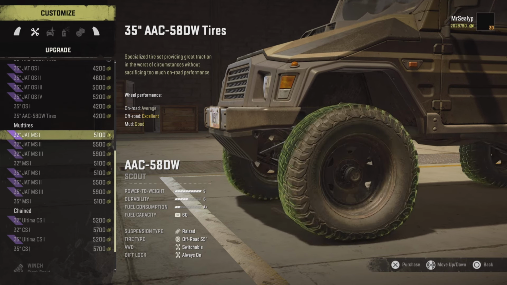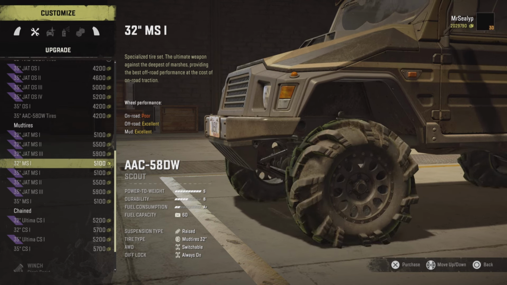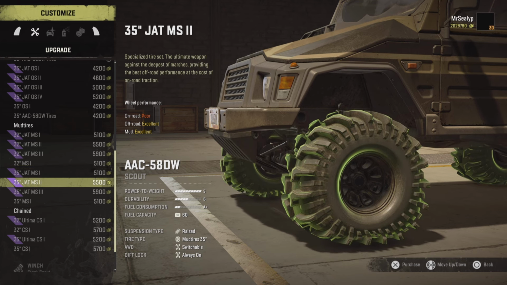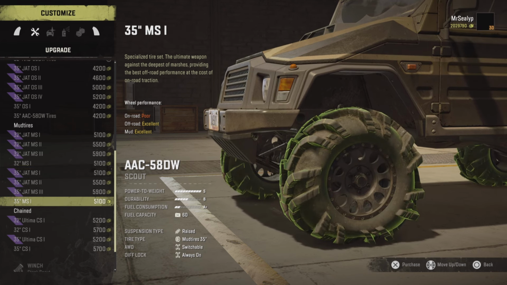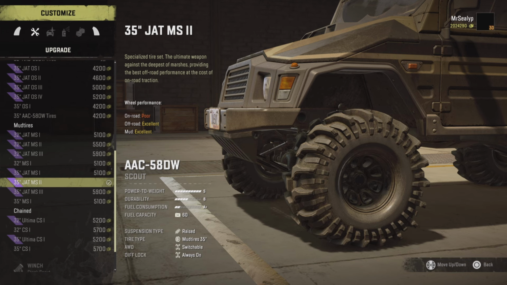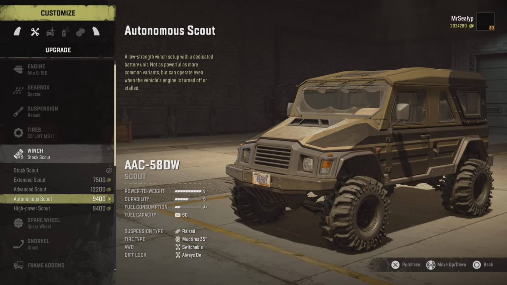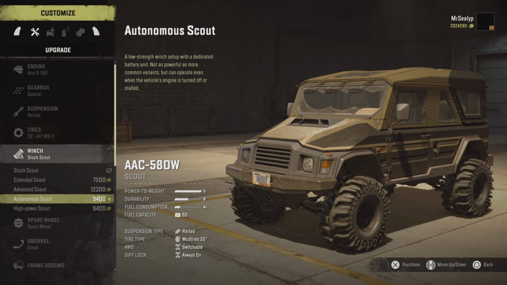That's a better all-rounder because it's got average on-road, but I'd rather have that, I think. You get a bit of slide on the road, but it doesn't really matter. It's quite chunky. Although, I like that. Going with that. Autonomous Scout, High Power Scout. Yep. We'll go with that.